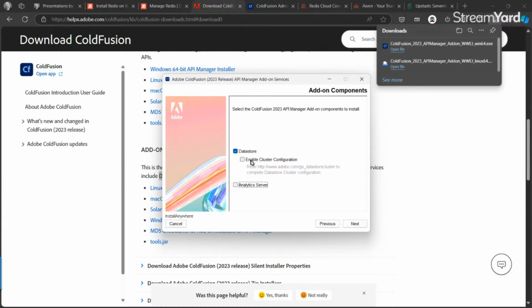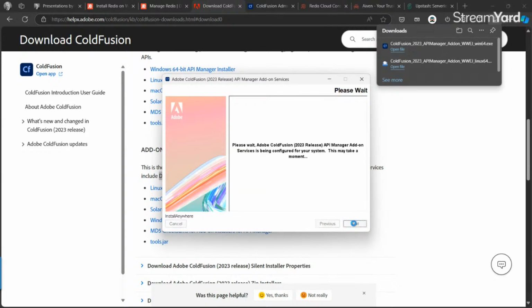Do I want to do a cluster? Well, check it out. There's a link there, and I have it in my presentation. You can configure this to even be clustered Redis. So that's not bad. But for now, we don't need that. We just need our simple single implementation of Redis, and that's what I told it to do, and it is doing that. And in a moment, it is going to be done.